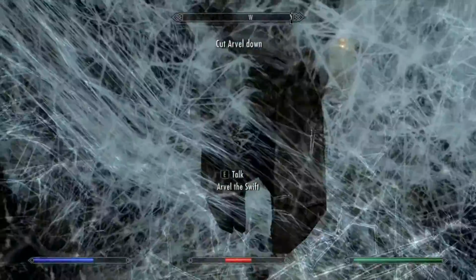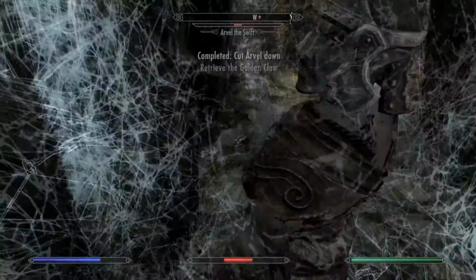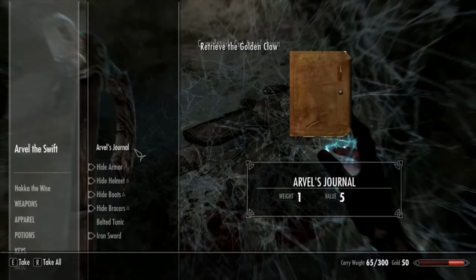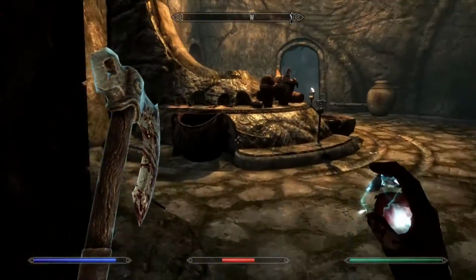It's coming loose. I can feel it. Never. Ooh. Alright, so he has Golden Claw. Alright, only quest items, only quest items, only quest items.